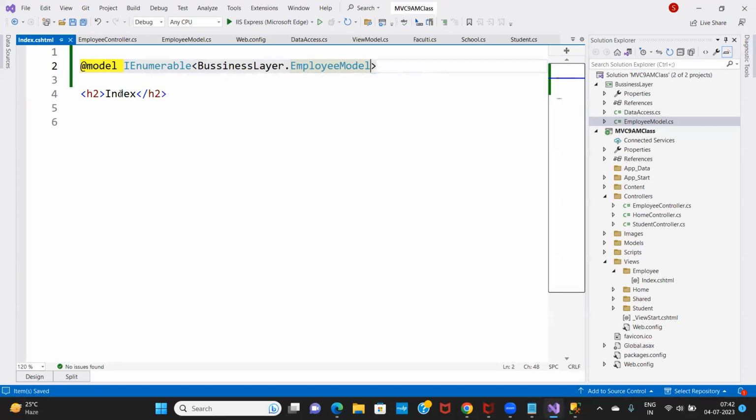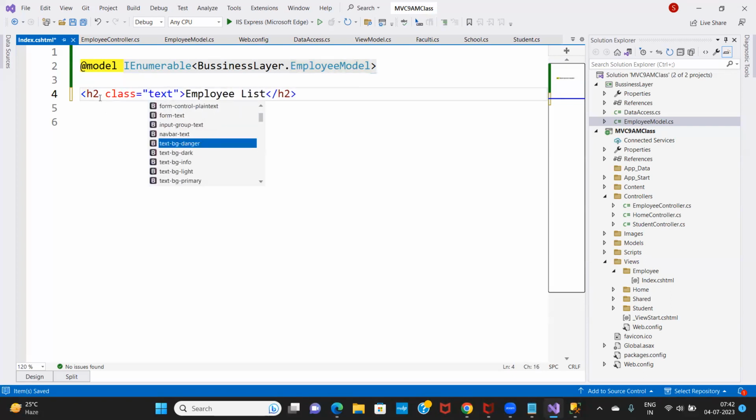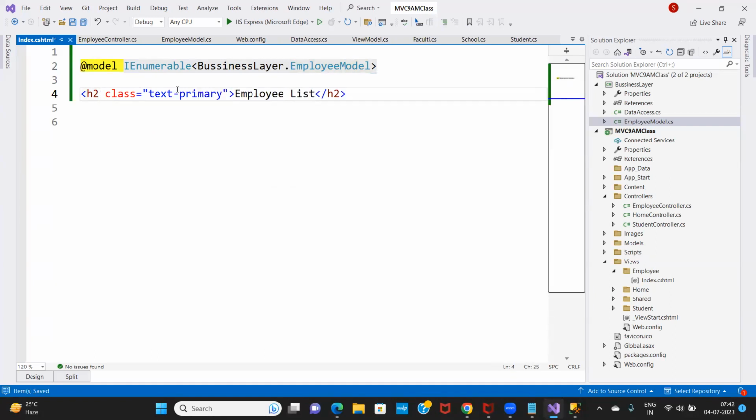This is an employee index page, or employee list, and add some bootstrap class equal to text-primary.